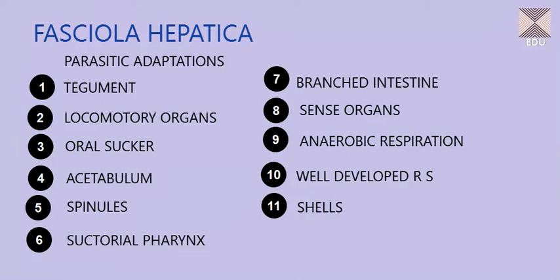The next adaptation is the presence of hermaphroditism. That means the presence of the male and the female reproductive systems inside one animal. To be a hermaphrodite is again a kind of adaptation. There may be a case that we have a male and a female Fasciola hepatica, but no, Fasciola hepatica, in evolution, has developed a hermaphrodite kind of condition.